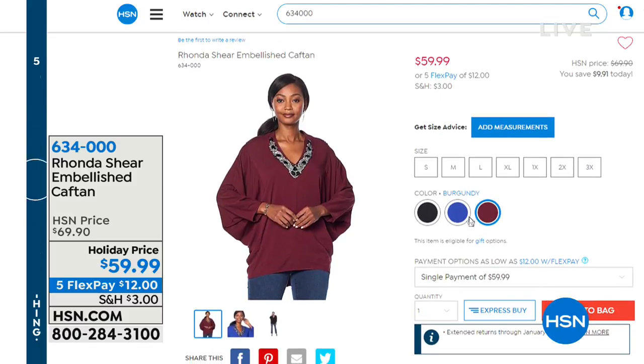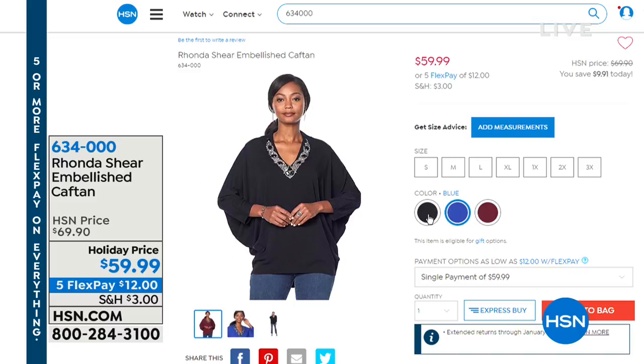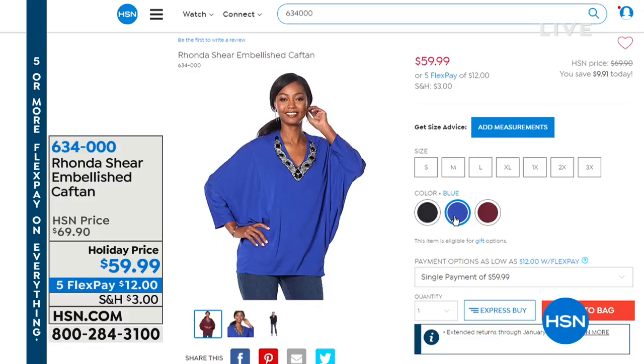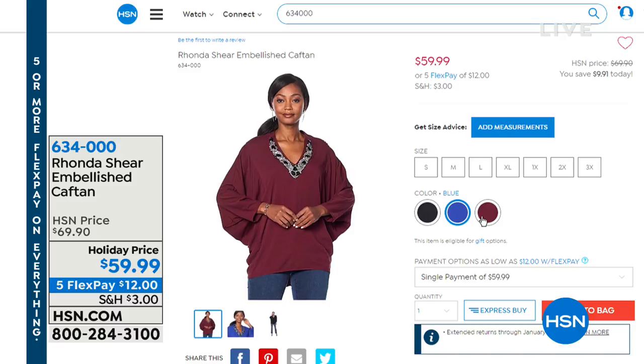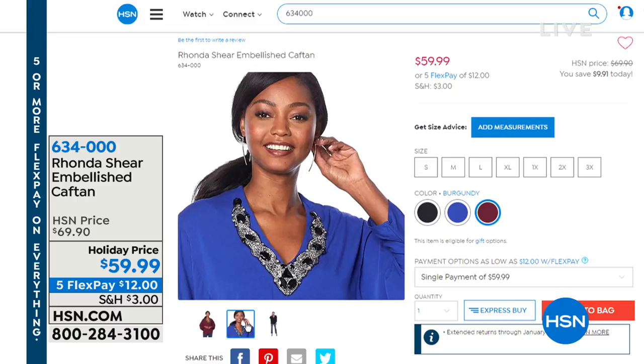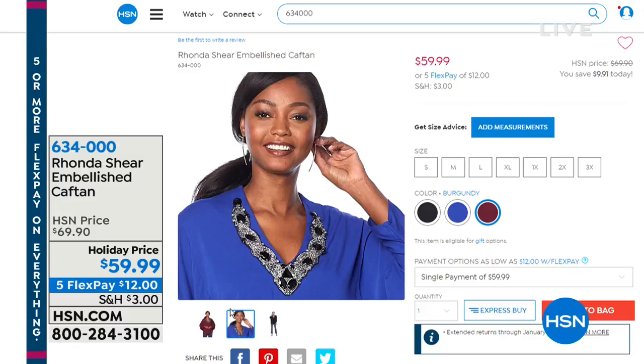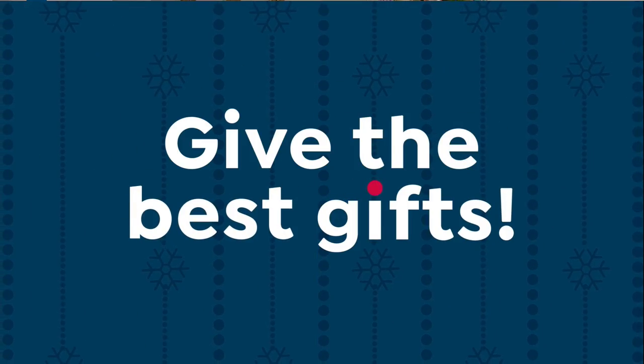Hey, for $15. Here's the brand new caftan that Rhonda is wearing, and this is so glamorous. In fact, that beaded neckline is all hand beaded. You have this gorgeous embellishment. This is your New Year's Eve outfit. Wear this with leggings, or I wear it with a skirt on. To me, it's like a great tunic. It's long, it's luxurious, and yet it is rayon and spandex, so it's completely comfortable. A nice relaxed fit. So if you've got leggings, if you've got your skinny jeans, if you've got your Diane Gilman's Today Special, that's a lovely little extra lift and a gorgeous topper for just about anything that you have in your wardrobe.